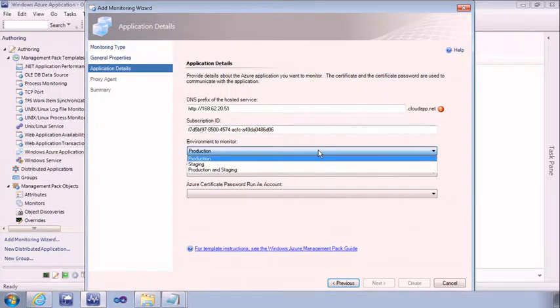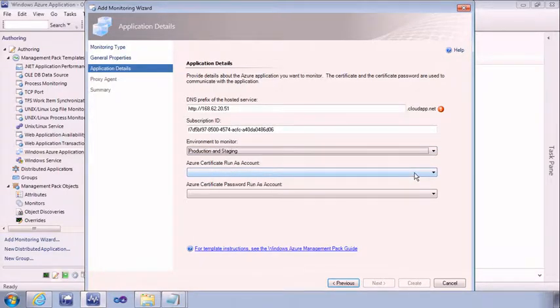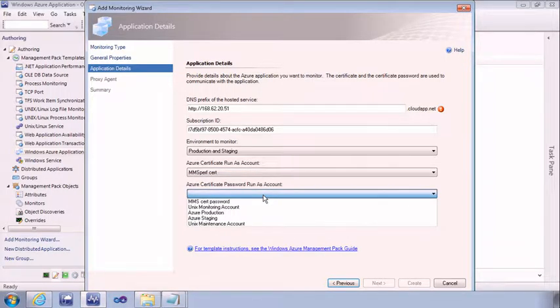Now we're asked which environment we are going to monitor. Craig talked about staging and production and the way that you can deploy to staging and flip it up to production and switch those over. We'll connect to both. It's going to ask us for the certificate and the password. So in App Controller, we simply browsed to the certificate and typed in the password. Operations Manager has a construct of run as accounts. And so we've created a run as account where we've loaded up the certificate, and we've also created a run as account which has the associated password. Those are just two things that your Operations Manager administrator can do for you. It is a 2-second job. Once you pass it in, then you are good to go.